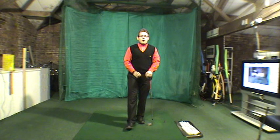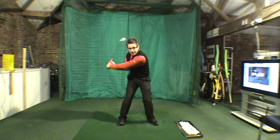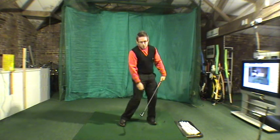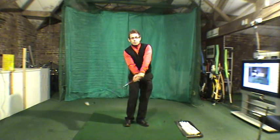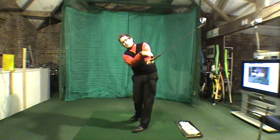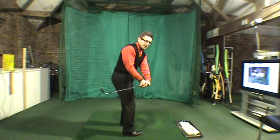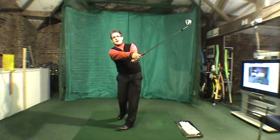First of all, let's dispel this myth - this guy felt that when he held his angles and took the club into the ground, he had no release whatsoever. There is always a release in the golf swing. The golf club releases one of two ways: we can cross the hands over, or we can let the left wrist re-cup here, and this releases the golf club. You will not get a golf club any more released than this right here, but my hands have nowhere near come to crossing.